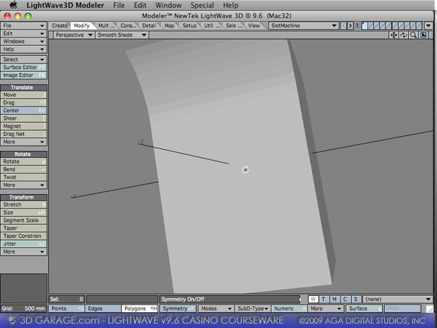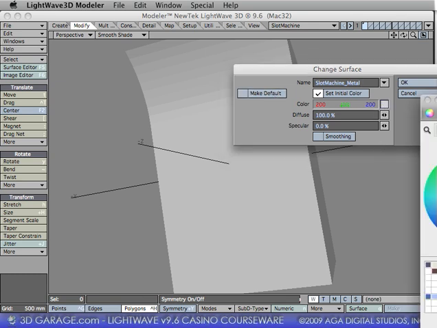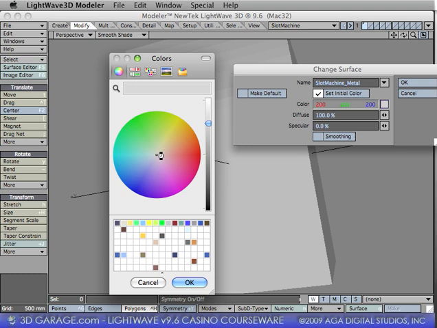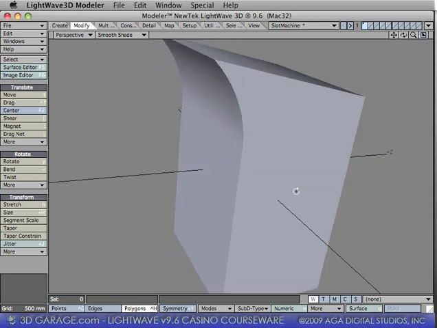And actually, while we're at it, let's press Q. And we'll call this slot machine metal. It is not the default color for new things we'll create. But we will make the color. I'm just going to give it a tint to the blue. We are going to change it later, but this will help see things a little bit better. Get away from that gray all the time.